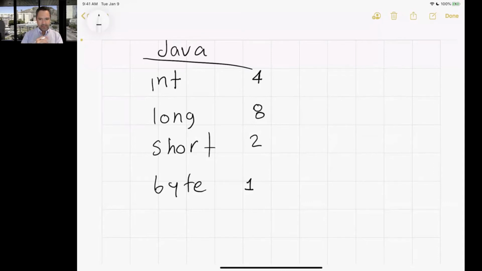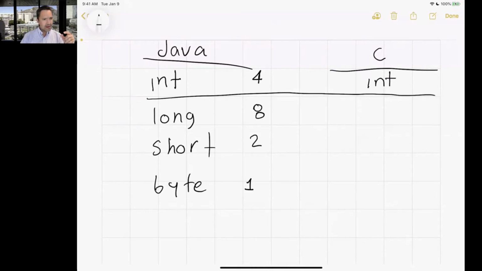Okay, makes sense. If I want to put something like that in C, I will do the following. Int. And you remember that all the others are also int? Something that someone told you is a long is an int, but bigger. A short is an int, but smaller. And we use 3 different names.